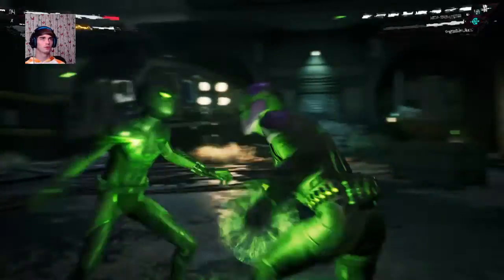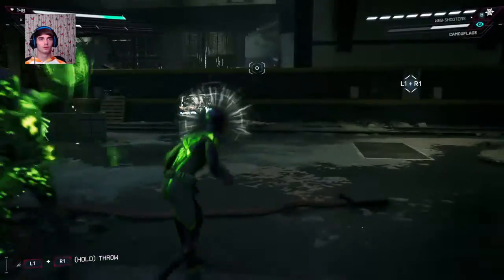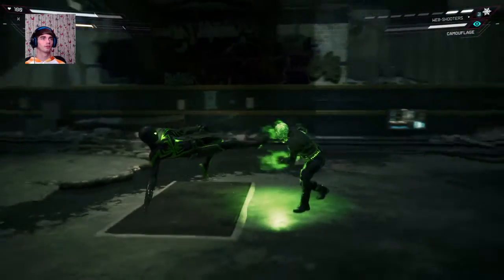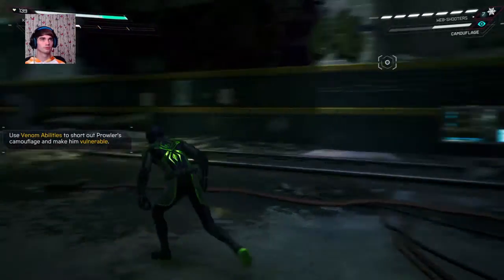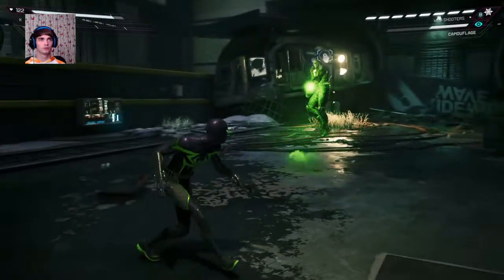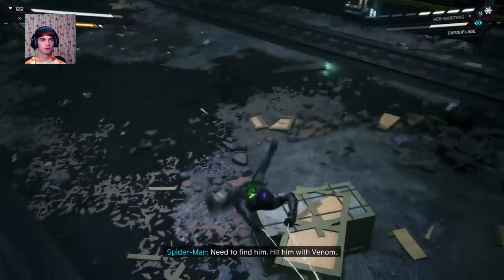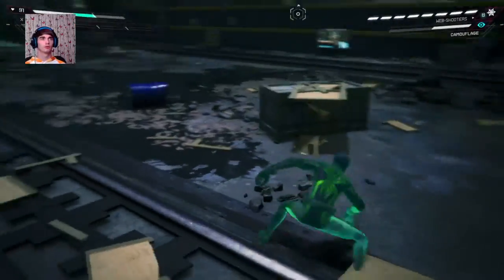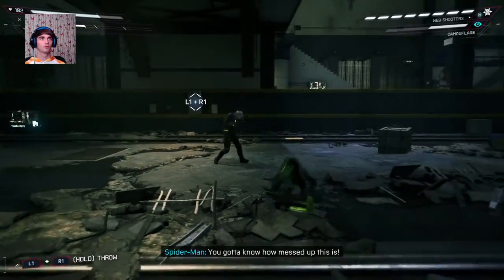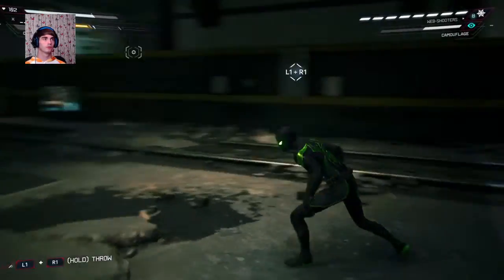Shield. Ow. Ow. Ow. My dad can see us now. He'd understand that I gotta protect you. Damn it. Darn it. I made so many excuses for you. I need to find him. Hit him with venom. You gotta know how messed up this is. Where are you?